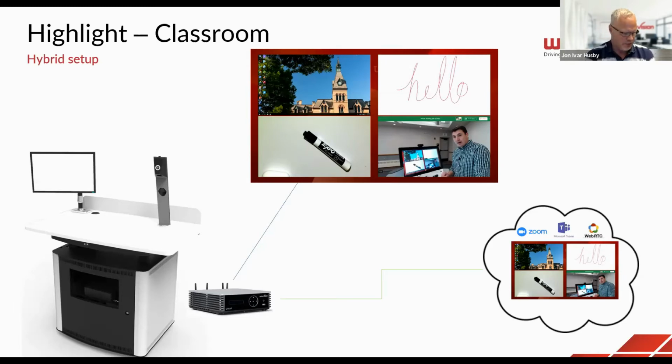I can give an example that's quite interesting. We sold a lot of these Cynaps to the University of Oslo, and they monitor the use of all their products. What they saw, especially with Corona coming in, they started using Zoom but the teachers were still in the classrooms. This also happened before Corona, to be honest, but they saw the usage after the Cynap came in. They saw the usage of the visualizers going massively up, and they didn't really know why.